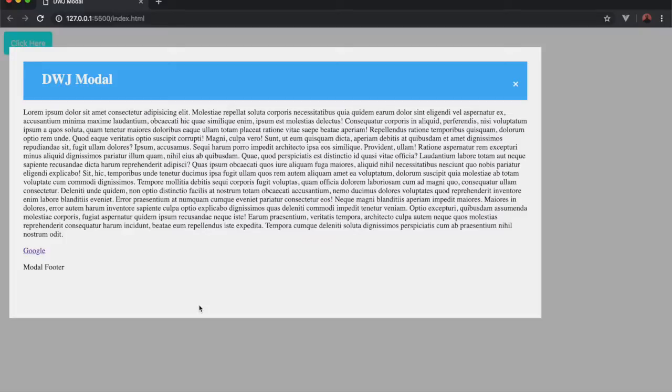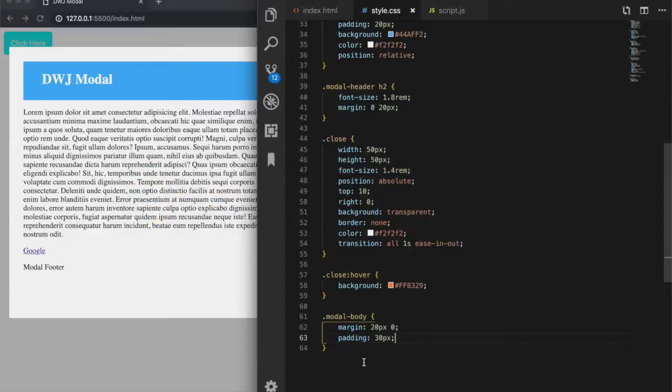So now instead of that, let's do that on a P, the margin modal body, and we're going to target the P that's inside there.